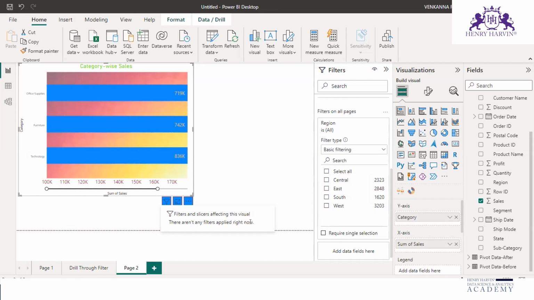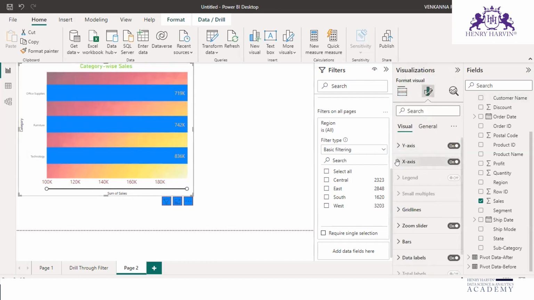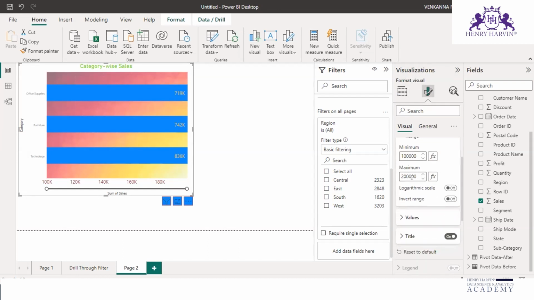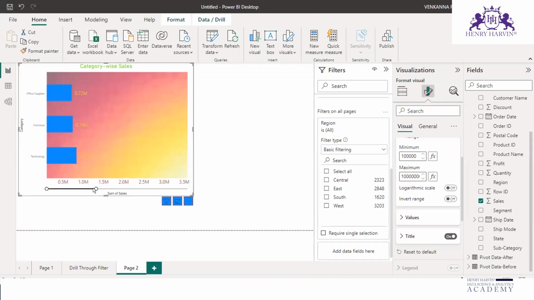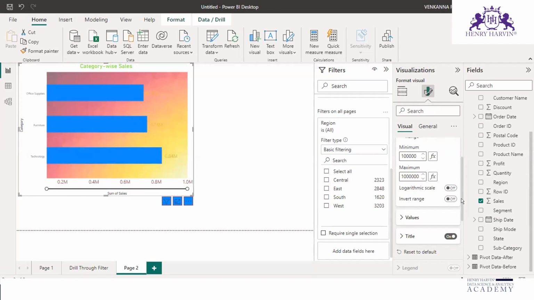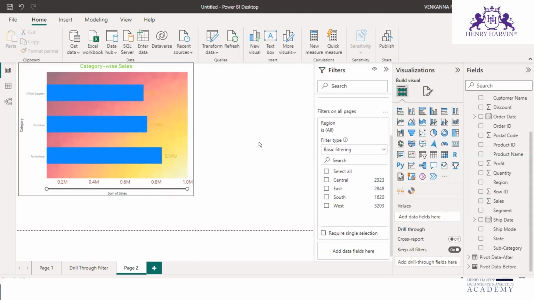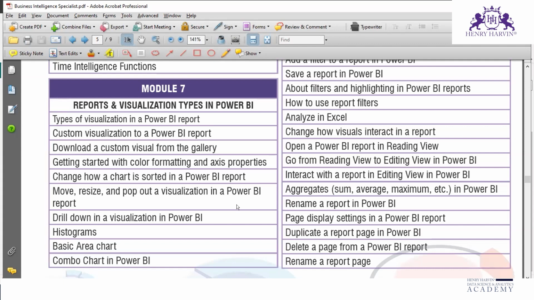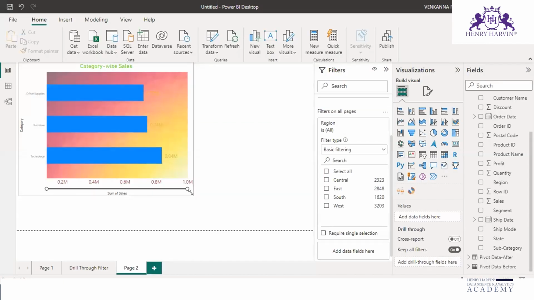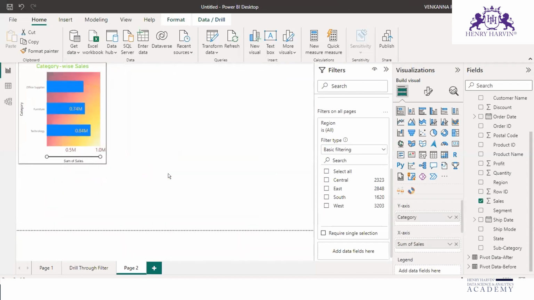Okay, there aren't any filters applied right now, so this scale isn't sufficient, isn't it, guys? This scale of 186 or 180k is not sufficient. So what we can do is we can go and see this. So we can make it as 100. Okay. Okay, 1 million. Okay, now it looks better. Okay, now resizing, popping out. So here this visual we can resize, reduce the size, increase the size, can do like this.